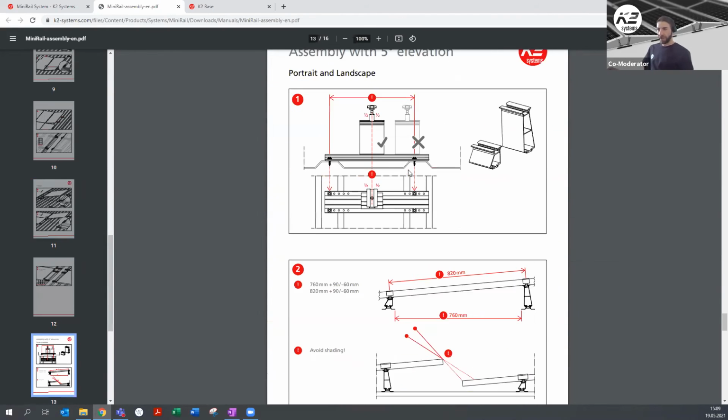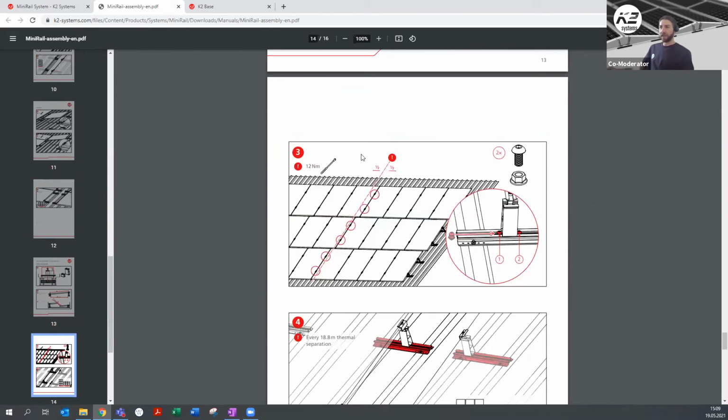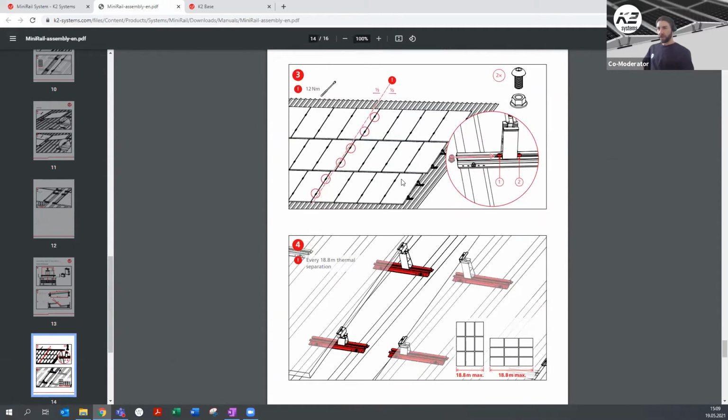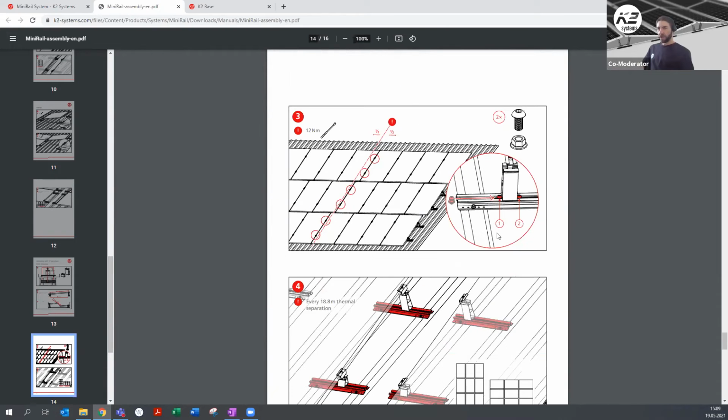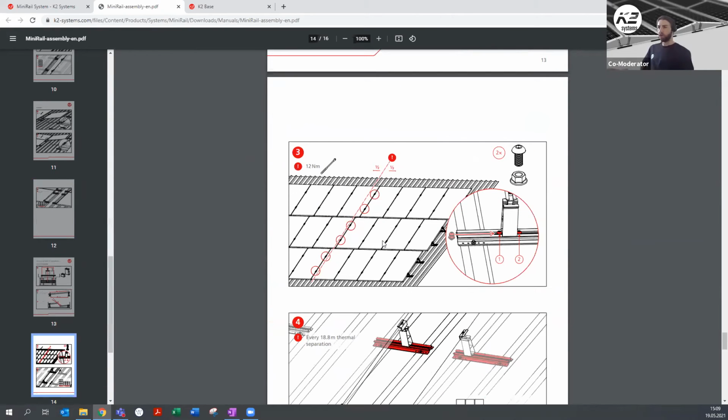I'm going to scroll down to find it. Sorry for this. Oh yeah, there we go. It's page 14, where we see the elevation here. Both the bolt and the nut are right in the center point of the whole module array. This way, the whole module array will not move left or right.